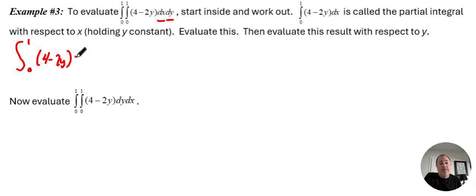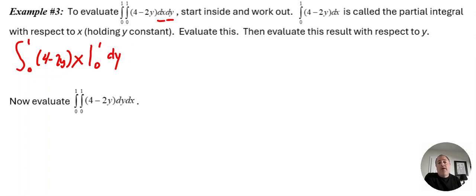But again, since this is a constant, we're just integrating a constant with respect to x. So this is a number right now, so all we're going to do is just put an x next to the number. Right? If I was integrating 3, that would be 3x. So this right now is a constant because, again, everything's with respect to x. And we're going to evaluate this from 0 to 1, and then we're going to go ahead and put our dy over here. All right?